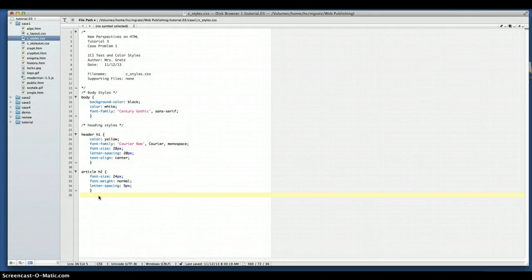Okay, now we are on step 10, and it wants us to align paragraph text within the article element using full justification. So now what we need to do back in our Text Wrangler is go ahead and tell Text Wrangler what it is we're doing. So please key the following where it says style rule for the article paragraph.